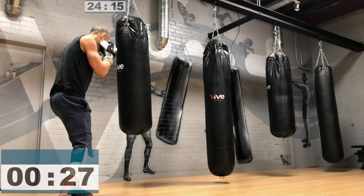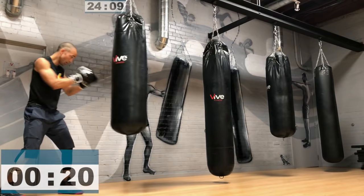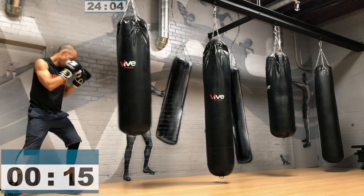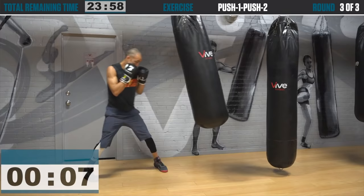You can still work on some defense in here, a cover, you know, block right, block left. You're dipping out of the way of a punch coming at you when you throw the jab. Just make sure you push the bag away to simulate creating space, and that one and two are fast attacking shots. 10 seconds. You got this.